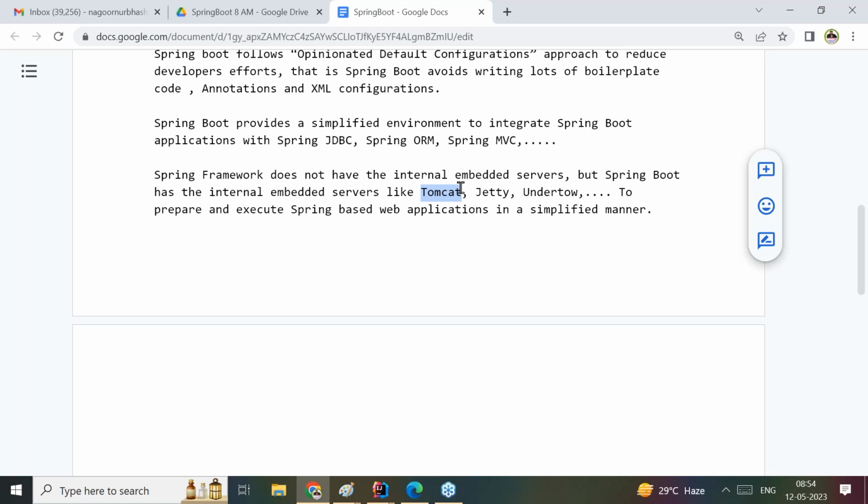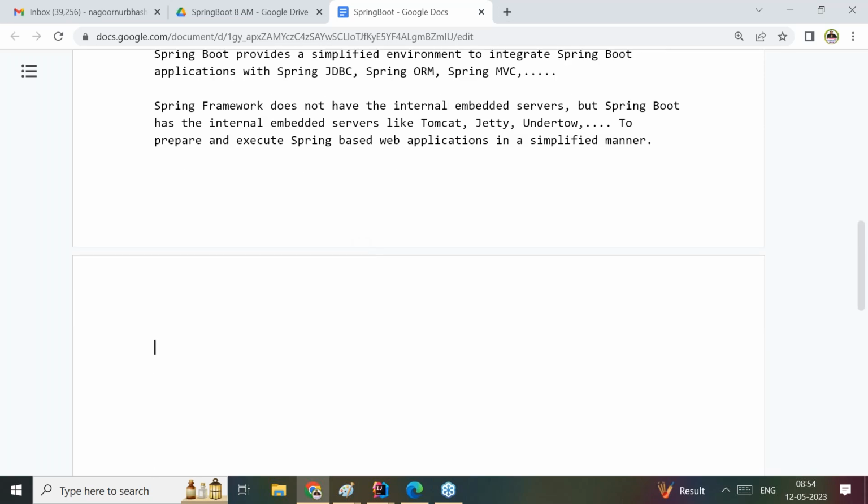Another point here: the Spring framework doesn't have internal embedded databases, but Spring Boot does.